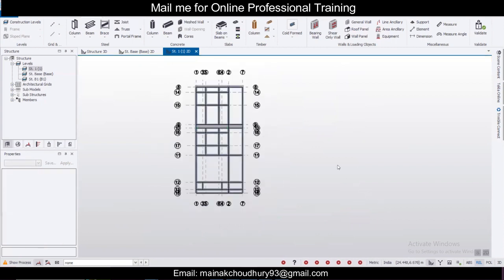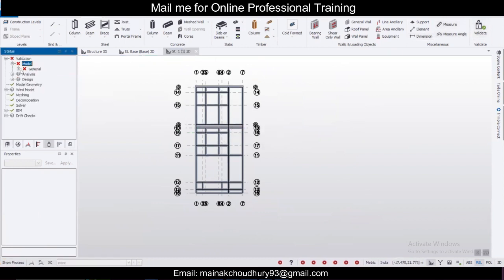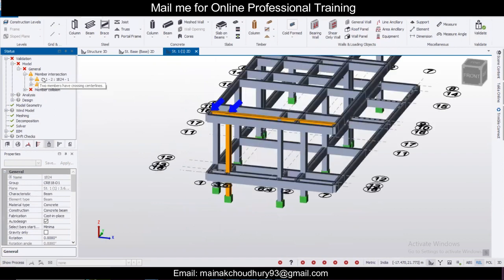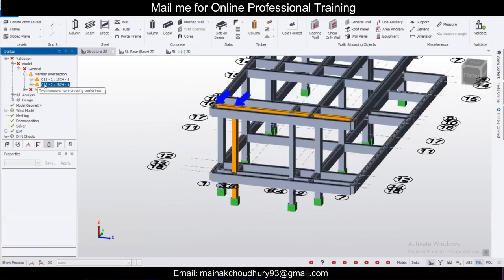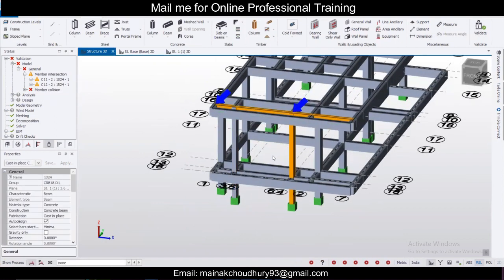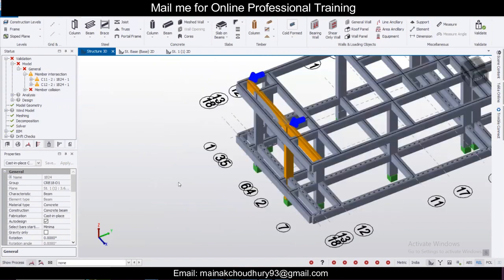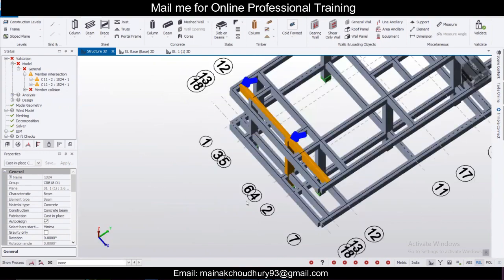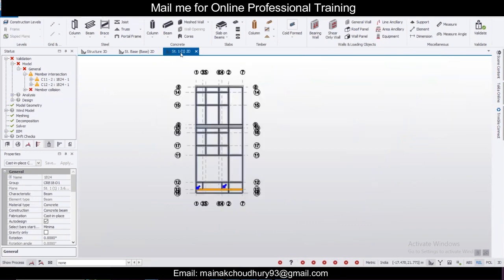Okay, so now this is done actually. Let's validate. I think there will be some errors. Yeah, I guess there is a member intersection error here and here, as expected, kind of. This was expected.